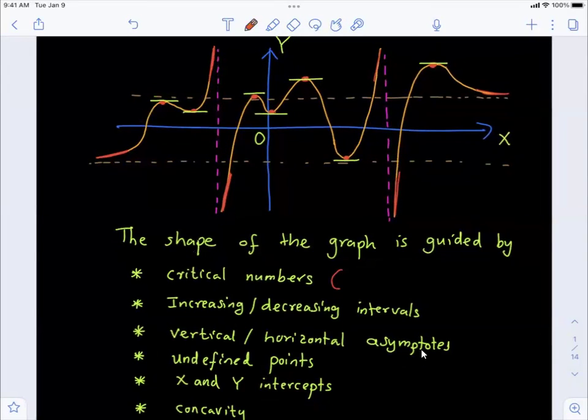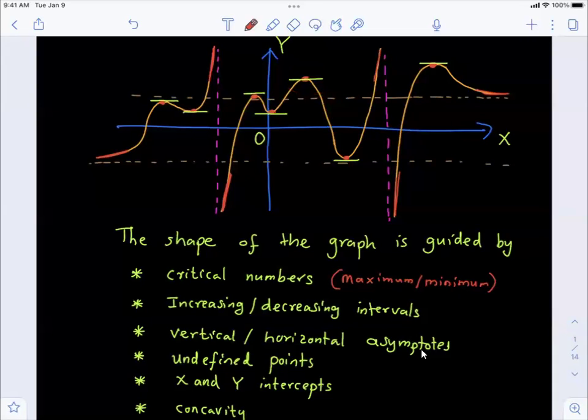Not only critical numbers, once you have them, you can think about maximum values and minimum values. You can consider maximum and minimum only in a local sense. If you look at what you see right here in this red circle, it is a maximum for the function locally. It is not going to dominate all the other y coordinates. However, it can dominate all the y coordinates in a very small neighborhood. That's exactly what you see here.